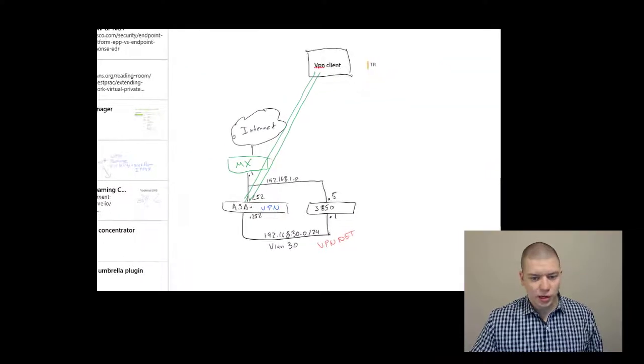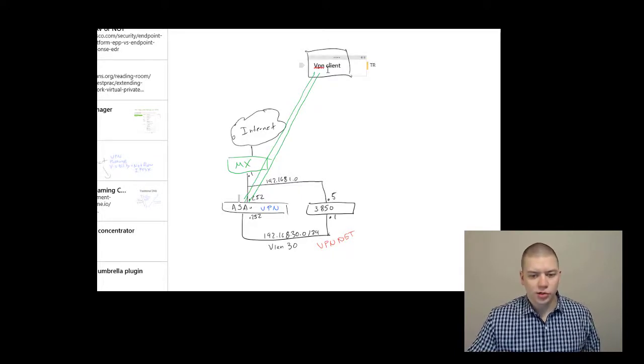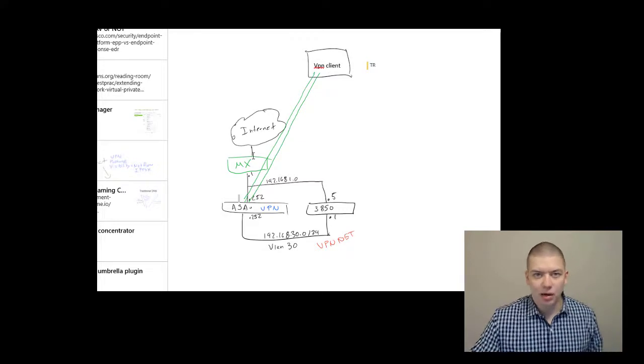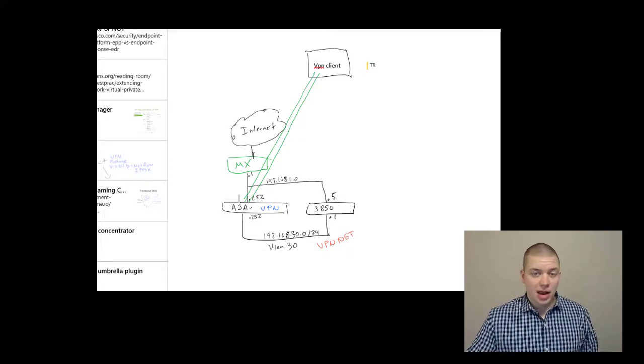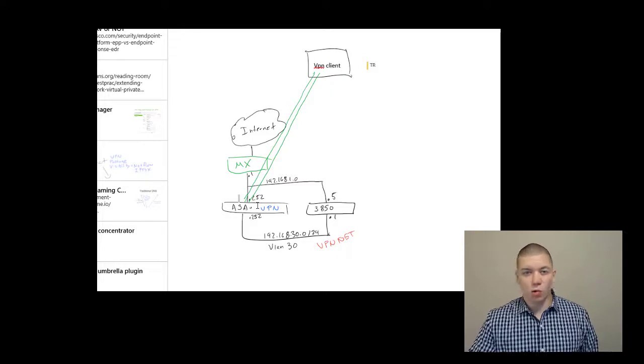Essentially, what I did is I created a port forwarding rule so that my outside public IP address was forwarded to my ASAv over port 443. So from my client, I'm calling my public IP address on my MX over port 443, and that's sending that down to the ASAv. That's kind of like one way you could do it, maybe if you had one static IP or if it was at a branch.